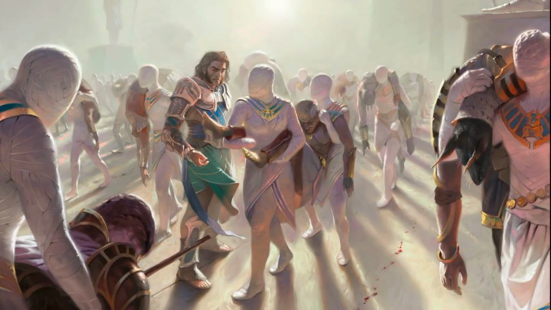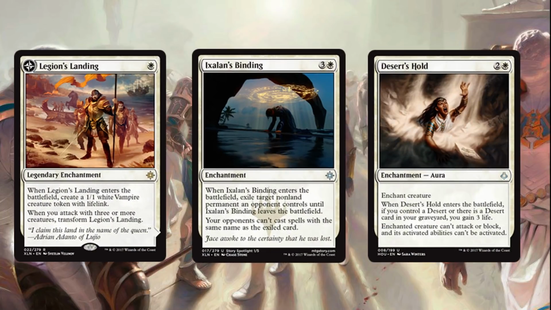To the non-creature spells, which in this deck are just as important as our token generators. We have already discussed Oketra's Monument and Anointed Procession, which are both vital to our game plan. So all we got left is removal and an enchantment you've already seen in the clips of my gameplays I just showed off. Legion's Landing, Ixalan's Binding, and Desert's Hold are our final non-land cards in the deck.